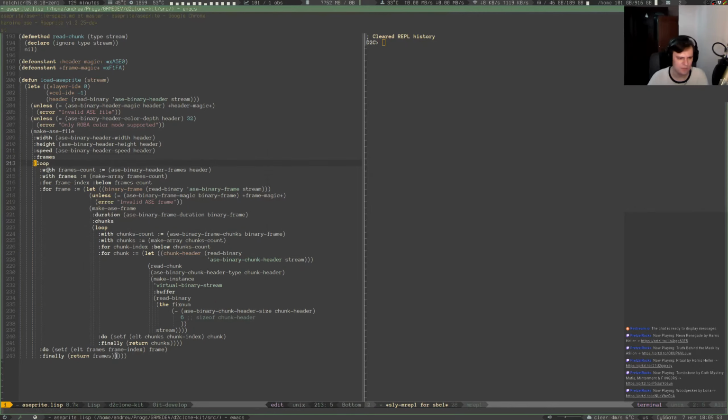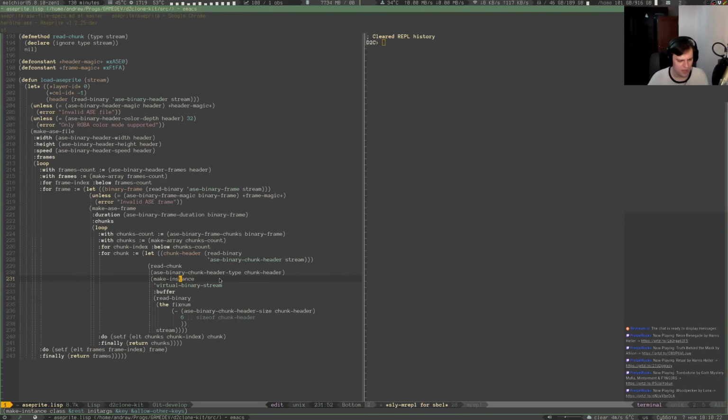No, frames is another loop. For frame, make it a C frame and chunks. Yeah, so those chunks kind of belong to a frame, I think. Chunk header, read binary. Okay, chunk header and then read binary.